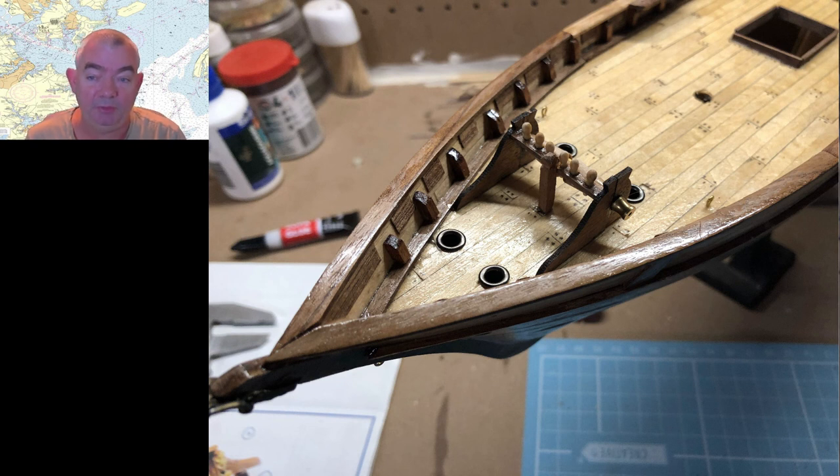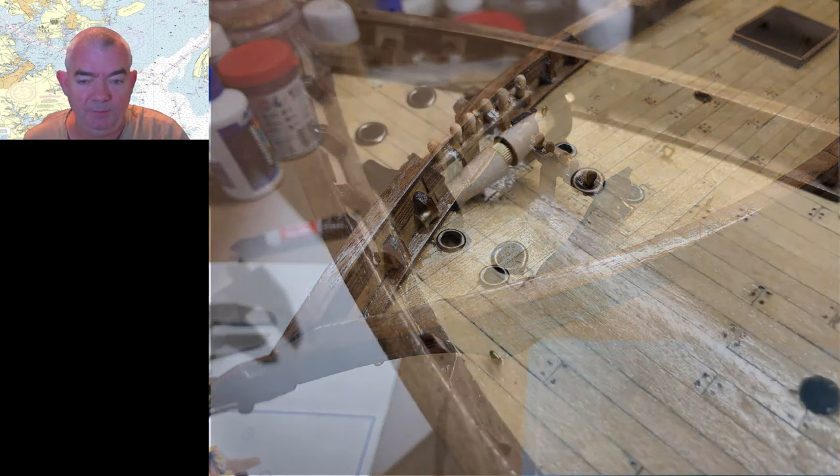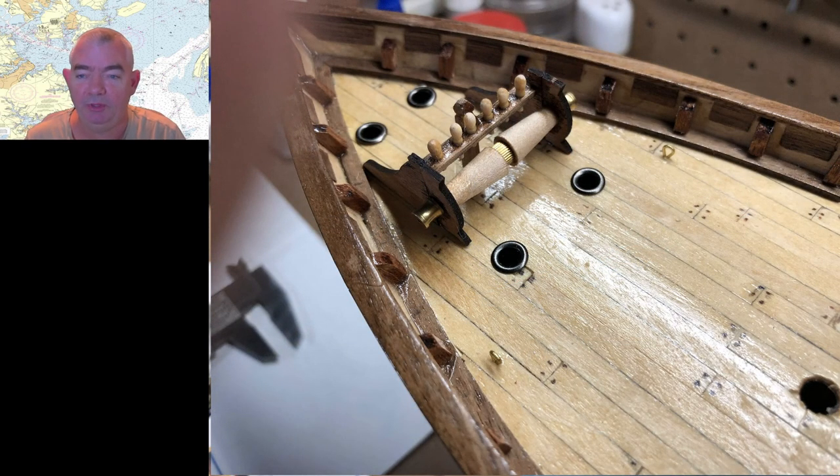The forward capstan has been built. I don't have photos of the build of the forward capstan — apologies on that. There was a little camera error, and even on this one you can see I've got my thumb over the lens. The drawback of using a mobile phone — sometimes you get your fingers in the wrong place. However, this is the full construction. Port and starboard sides, as you can see for the stanchions, are actually a two-piece. They're pre-cut and they're on your HCT sheet. You just pop those things out.